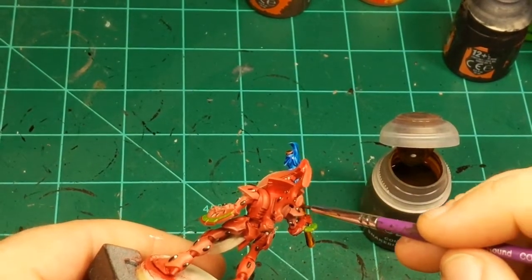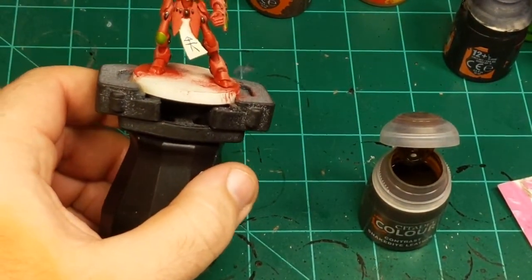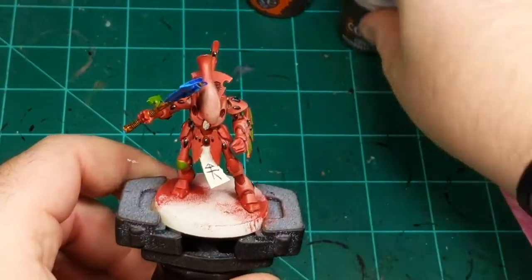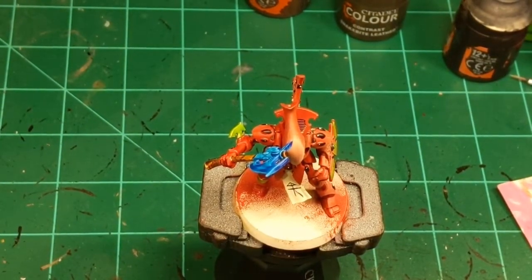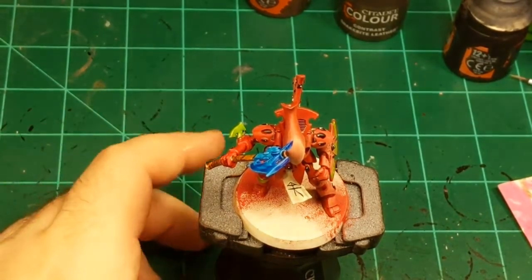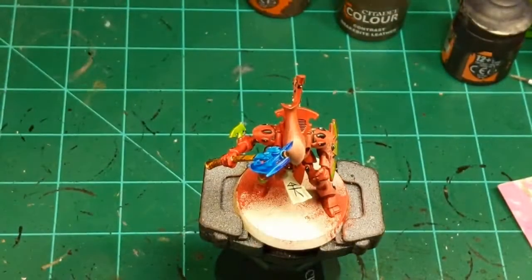Just gonna get the last bits here. Alright, that'll work. On camera here. Alright. So what do we have left? I think we're just going to now go back and do some very quick edge highlights on the red. I was going to use this color. Change my mind. I'm going to use Troll Slayer Orange for this.